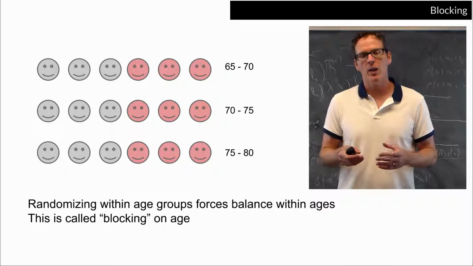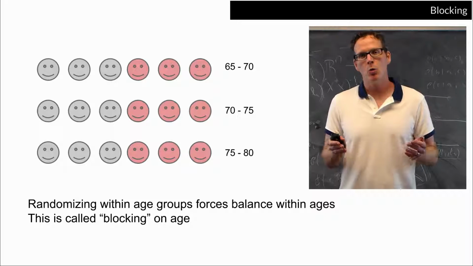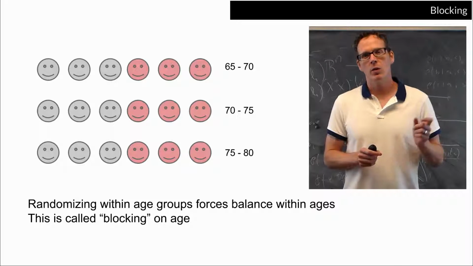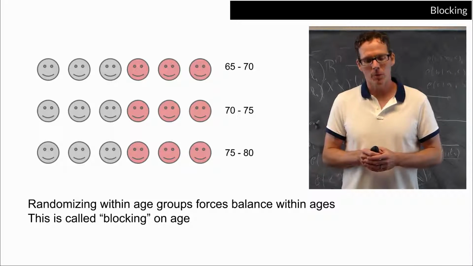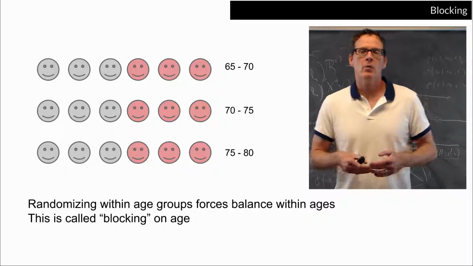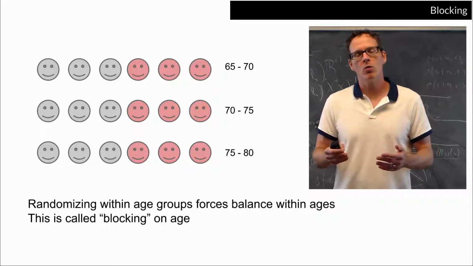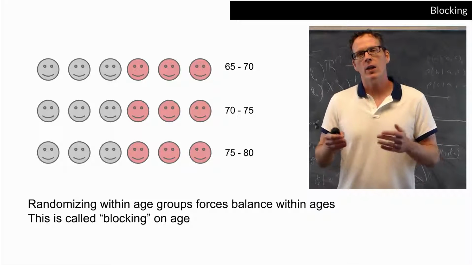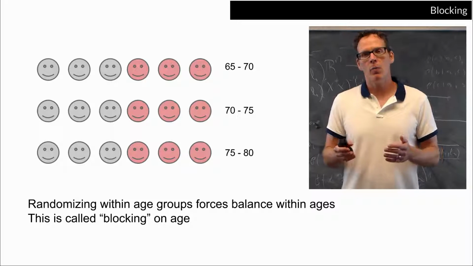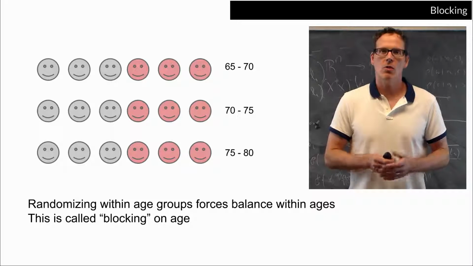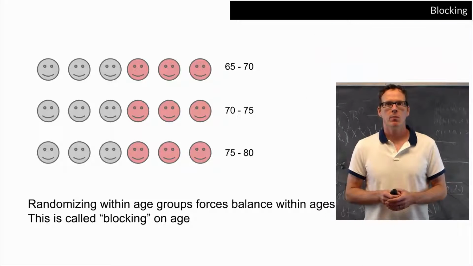You might want to take 6 people who are aged 65 to 70, and then randomize among those 6 people, 3 to receive the treatment and 3 to receive the control. And this is called blocking. It's basically the principle that if you know that an important source of explanatory variation exists as a variable, why don't you control for it at the onset, at the stage of the experimental design?